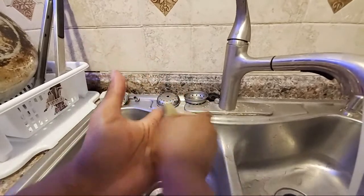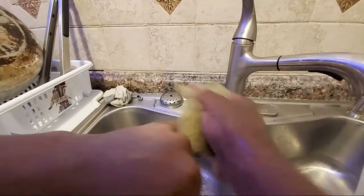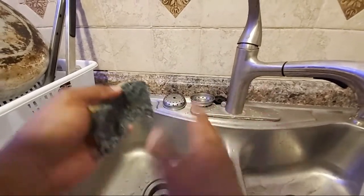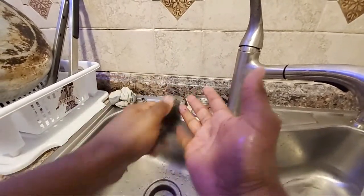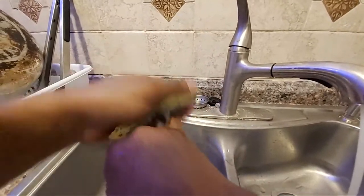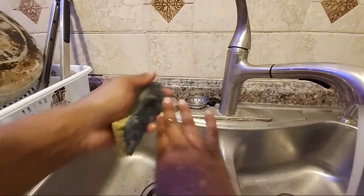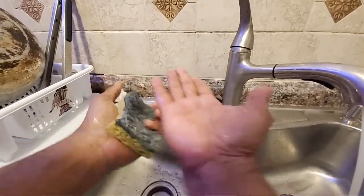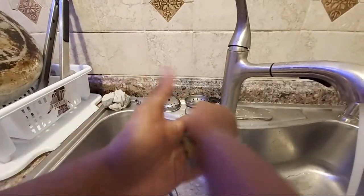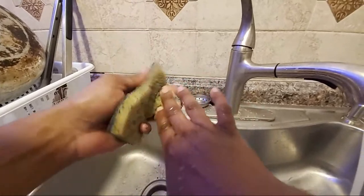I'm not even using any soap, just washing it off. Same thing, if you spill anything on your floor, just go over it with a little warm water, gone. Just like that. Now, I don't know about clothes. For some reason, when it gets in clothes, because this stuff is designed to bleed into clothing, that's why it's designed to bleed into the surface, that's something you can't really get out once you get it in. So there we go. Nice and clean, somewhat nice and clean.